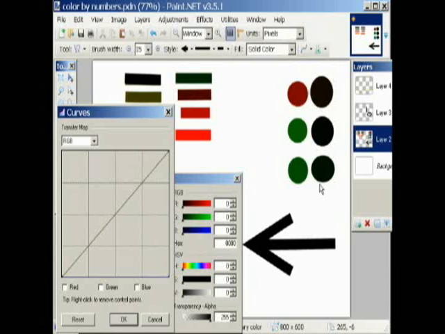Because of that simple fact, you really do need to reference numbers when you're doing work such as sketching, or if you're doing work and you really want to get a realistic look out of something that you're working on. The closer the colors you use, the better effect you're going to have to make it look realistic. But to be completely honest, the harder it's going to be for you to see the difference in the colors. Hence the reason why you see this little box right here where my arrow's pointing. That is your number key or hex key for each color that you have in the Paint.net program and other painting programs.